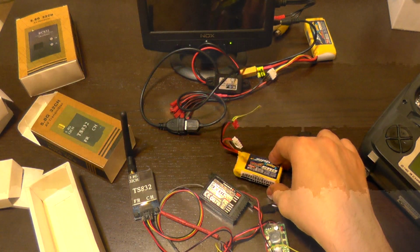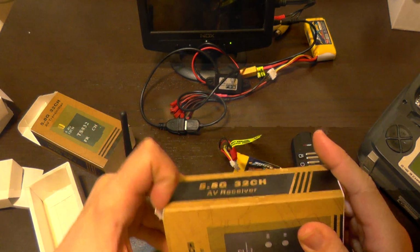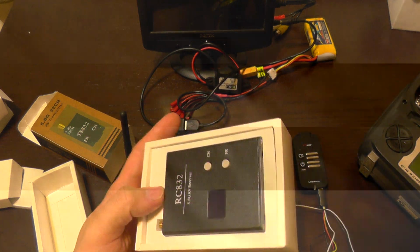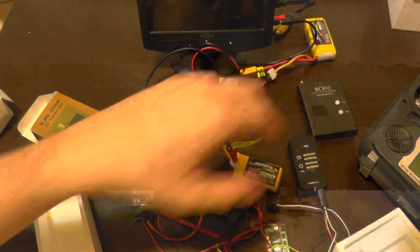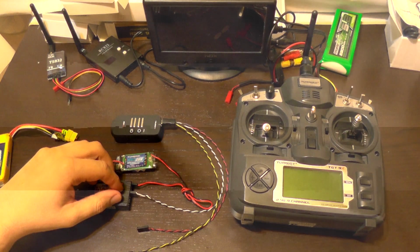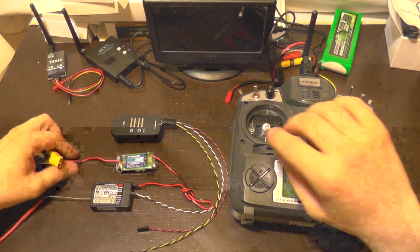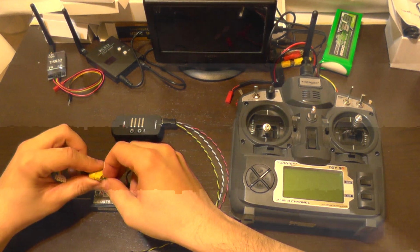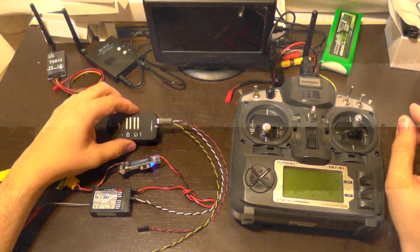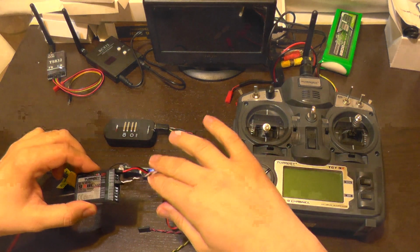I'm going to also use a battery to power all this up, and I'm going also to install the receiver. To have remote control over the camera, you first need to bind it with your transmitter setup. This is done very easily. I'm going to power on the receiver. So I have power to the receiver. The camera is using its USB cable. It's connected to the receiver, this cable.